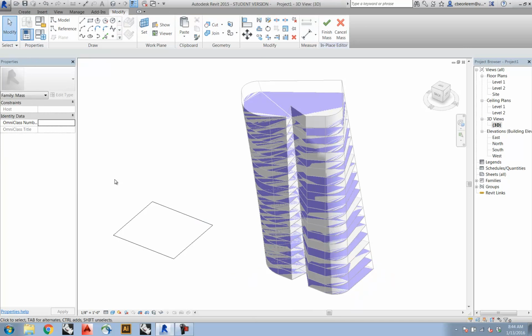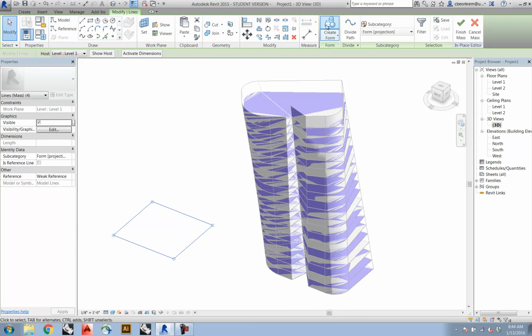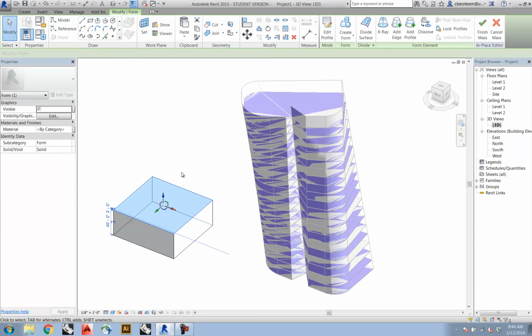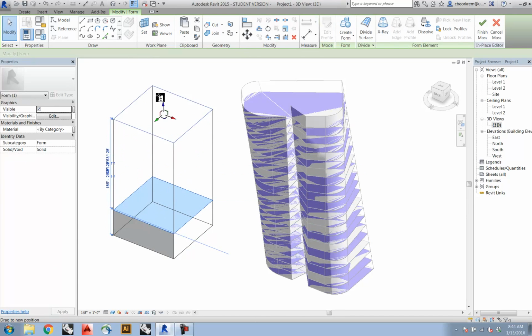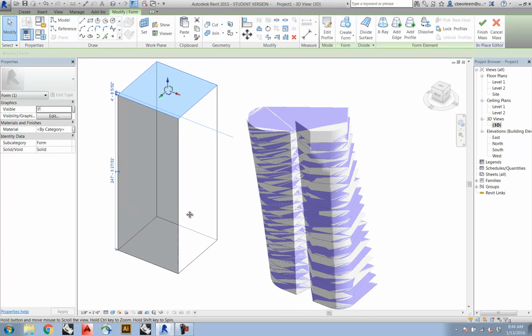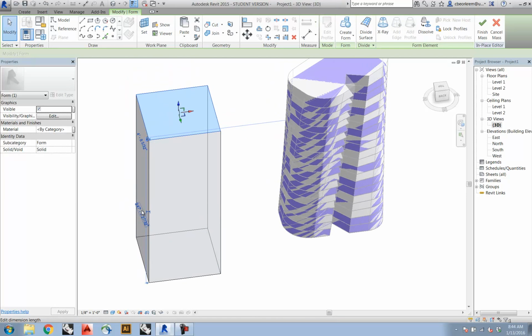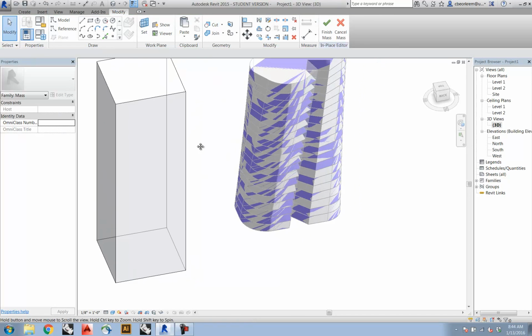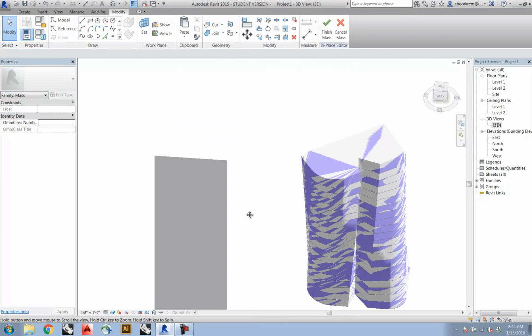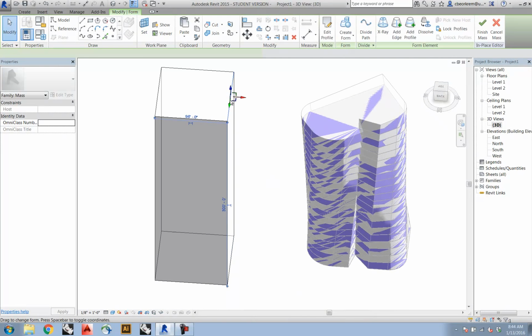I'm going to go over, select the Modify button first to select it, and then hit Create Form from this. And you can see by default, it extrudes that square and allows me to start pulling it up using the XYZ button. And I can, at any point, select these dimensions and tell it I want it to be 300 feet tall, or whatever height you might want. Okay, so once I've got this extruded square, there are a series of other buttons here that allow you to manipulate the object with more control.